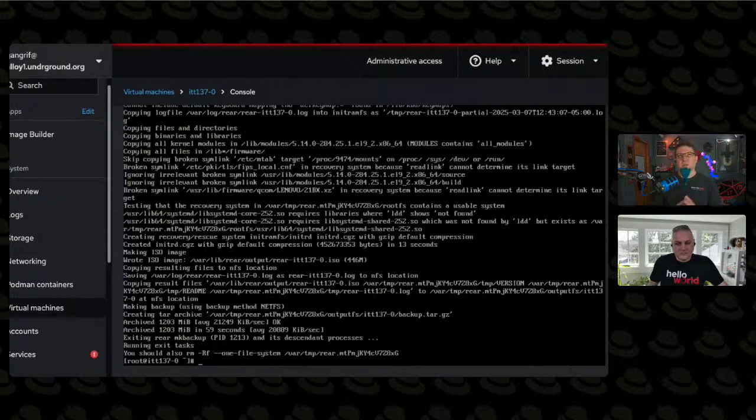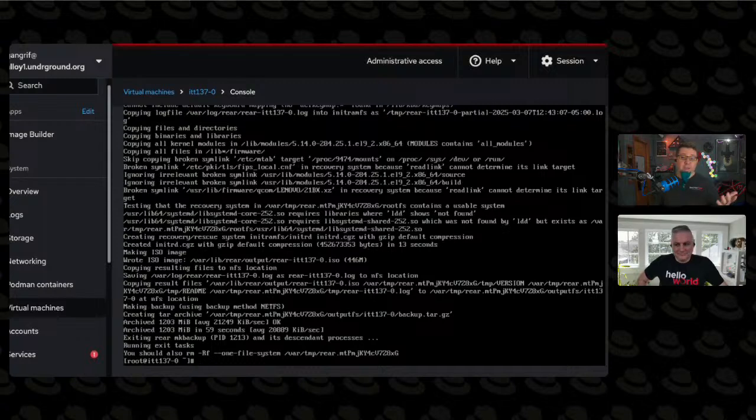Var temp is one of those, I don't think it automatically empties. Temp automatically empties, but var temp does not. So you will definitely get cruft in there. It does automatically empty. It does. But instead of removing things that haven't been accessed in 10 days, var temp removes things that haven't been accessed in 30 days. So yes, you'd have 30 days of backup sitting in there, which would probably get large.